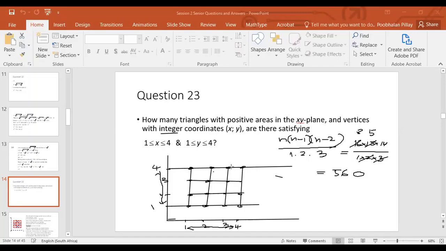But now you got these 4, that line, you can do the same thing here. It's another 4 here, another 4, another 4. In each line there, you got 4 which you have to take away. So you have to remove from this 560, 4 plus 4 plus 4 plus 4. But also there are the vertical ones here. How many have you got there? 1, 2, 3, 4. So the 4 verticals and 4 horizontals.